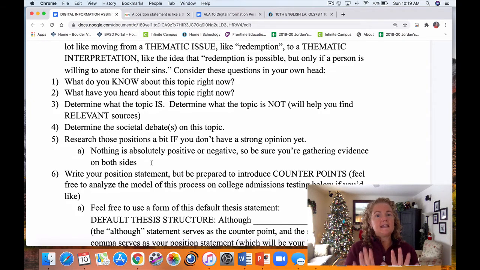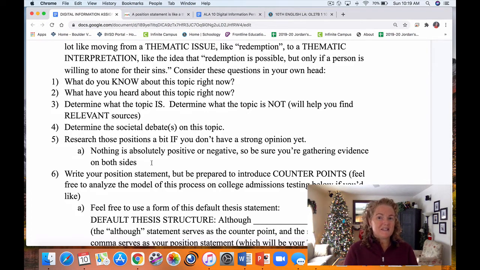Now, again, it is possible that you're going to write that position statement having not researched a single thing. If you have been watching wall-to-wall news coverage about what's been going on at the Capitol, you probably have an opinion already. You don't need to look at what I mean by the Capitol insurrection of 2021 because you already know. So you don't have to do any research. You just have to write your position statement. Tell me what you think.